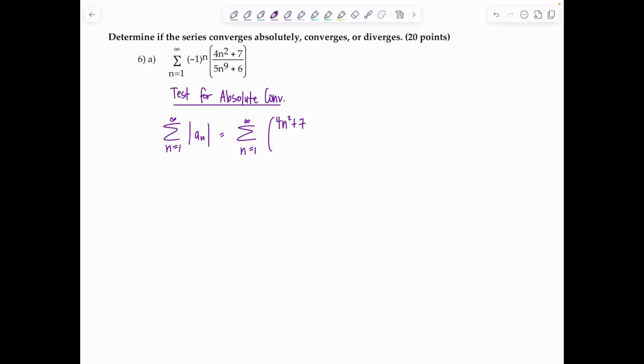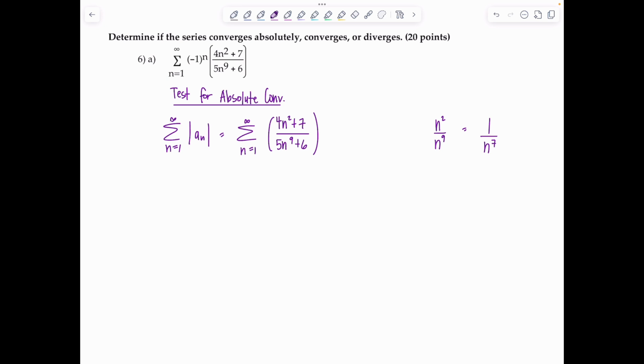Okay, if you're rusty on absolute versus conditional convergence, oh yeah, I got a whole video dedicated to it. From here we have to choose any appropriate test to determine whether the series of the absolute value of an, which is going to be these terms here, converges or diverges. So when I'm looking at it, I right away think I'm going to use limit comparison test. The numerator, who's running the show, n squared. The denominator, n to the 7th. So n squared over n to the 9th. My brain did the next step. I'm sorry, 1 over n to the 7th.